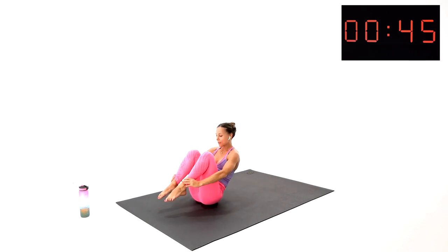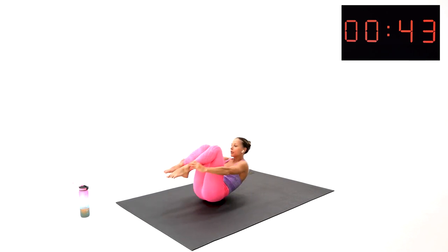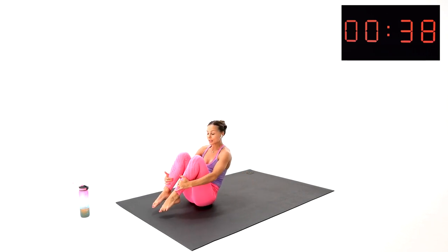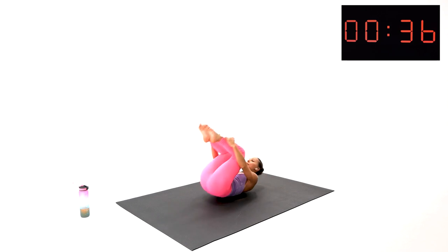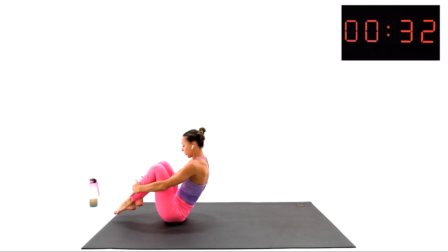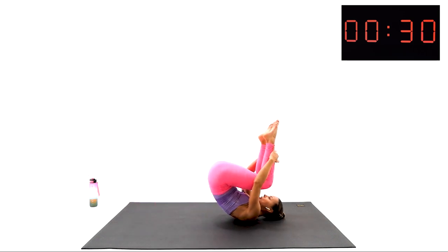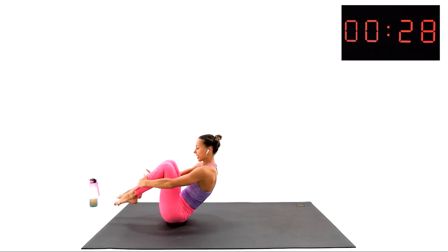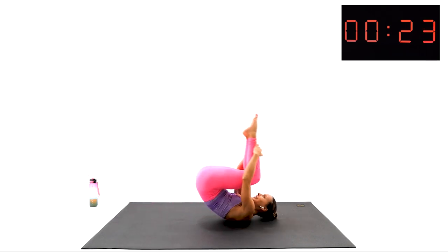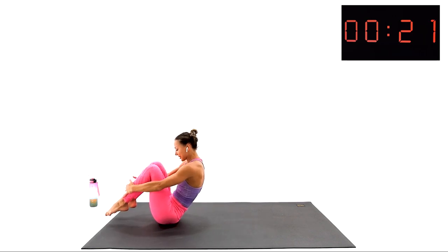Watch your necks, guys. Make sure that you don't roll on your neck. Keep your feet, guys, steady. No movements in your knees as well. It's a full, pure, engaged body core work. If you need to tap the floor, guys. Keep on rolling. That's it.